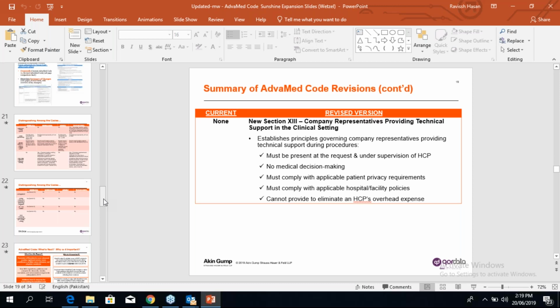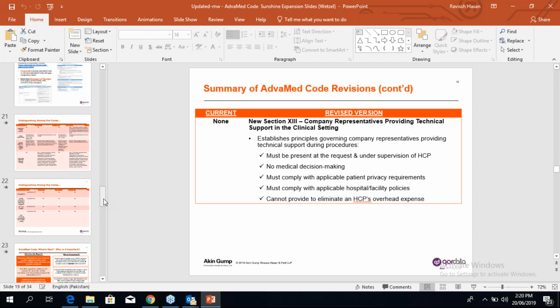In these slides, so slides 21 and 22, I've included some comparisons, some of the core questions that have come up for me over the past, say, 6 months or so about how the AdvaMed code is distinguishable from the AdvaMed China code, the APAC Med code, and the MedTech Europe code. And these are the real topical areas where you see this. I've indicated whether the code addresses the particular area and maybe a little bit about what the code says. So take a look at this. It's not worth going through for purposes of this webinar. I still want to talk about some sunshine issues and take your questions.